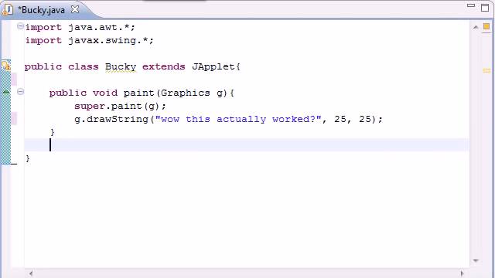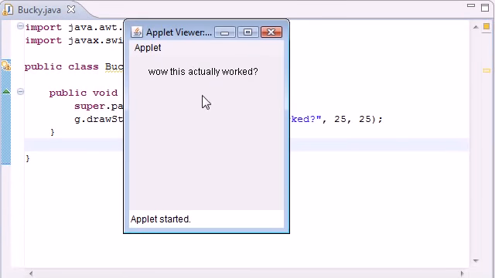And the cool thing about Eclipse is, of course, whenever we created a website, we want to go in with our FTP, but with Eclipse you don't have to do all that. All you have to do is press run, press OK, and it'll start the applet viewer right for you. So here's your applet viewer, here's your status bar, this means the applet started, and here is our applet itself.